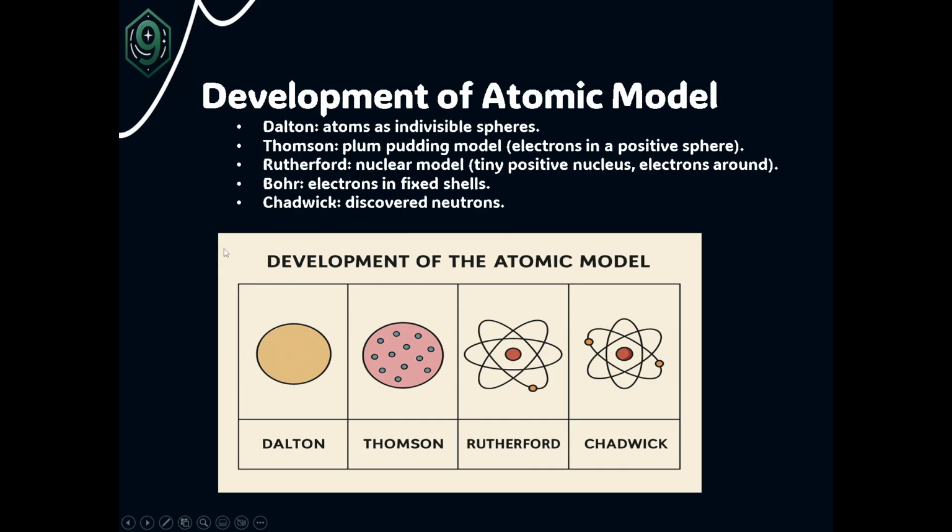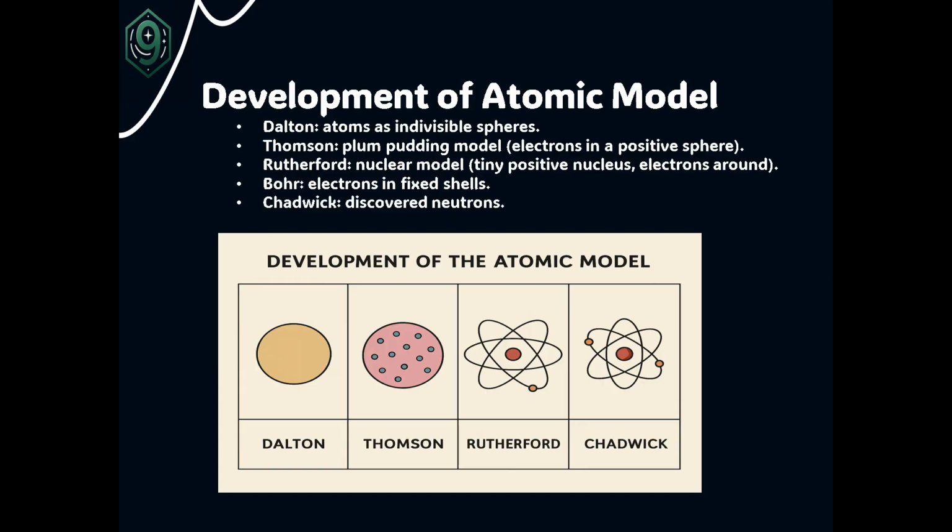So here I've created a diagram which shows you the evolution. It does miss out Bohr, but Bohr's contribution is really minor. It just states that electrons were then put into shells, which are essentially fixed distances from the nucleus. So the model evolved as experiments got bigger, and that's a big theme in science.